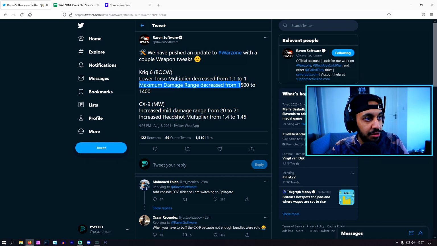And then the maximum damage range is being decreased from 1,500 to 1,400. They do this in units inside the game, so it's not actually in meters, which is really weird. I don't know exactly what kind of meters this is, but to be fair, this won't be a significant change anyway, so the damage range is not massively important. What is important is this lower torso multiplier, as basically what they've done is made the weapon less consistent. So we'll take a look at that in just a second.